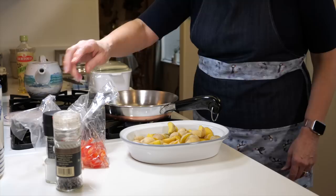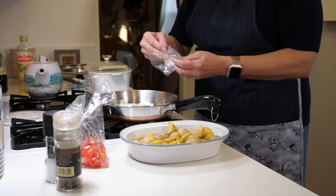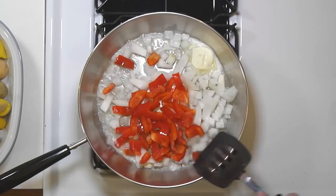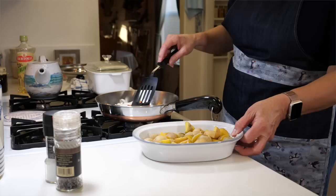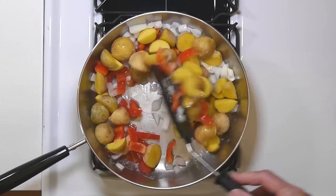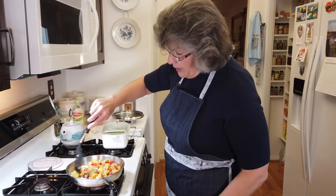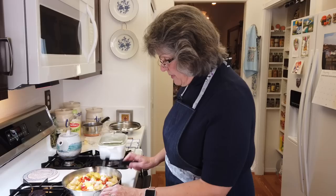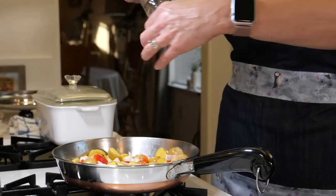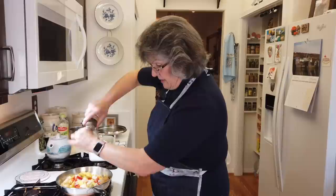Start off with dropping in my veggies. I've got just a little bit of sweet onion and a little bit of fresh red bell pepper. And toss those around a little bit. And then my Yukon Golds, they don't even require peeling. So super simple. I'll toss these all to coat them. Add a little salt and pepper. And then I'm gonna put a lid on them and sweat them a little bit, which is typically what I do when I make home fries. I figure this will be a really nice taste complement to the meatloaf with a little bit of that tangy ketchup-y treatment on it. So just some fresh ground pepper.